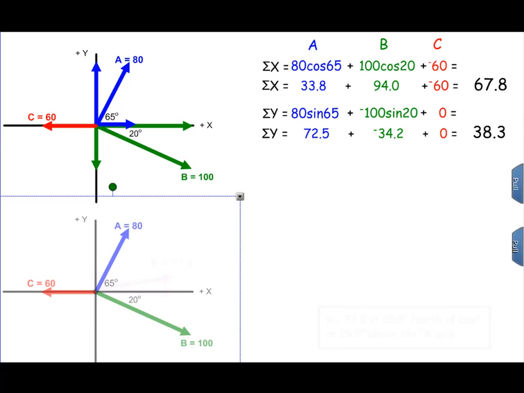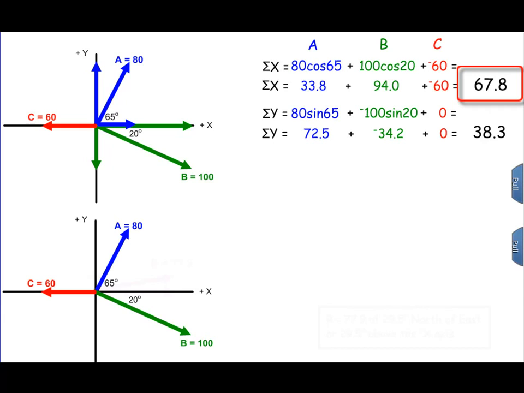Now you can see what this looks like down here. So the sum of the X components, 67.8, can be represented by the vector here. And the value for the sum of the Y components can be represented by this vector, purple one here. And these should look familiar, as we already had these drawn on the previous slide. Now I'm going to pick up the sum of the Y's, and you can see our Y component. That's our two legs of a right triangle.